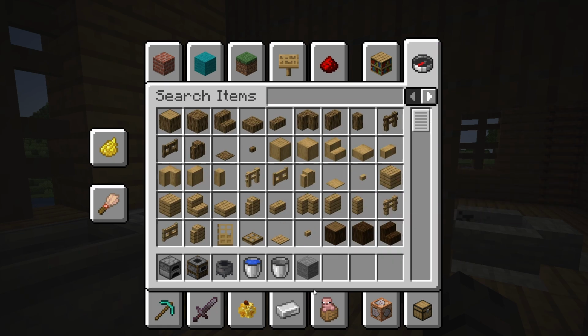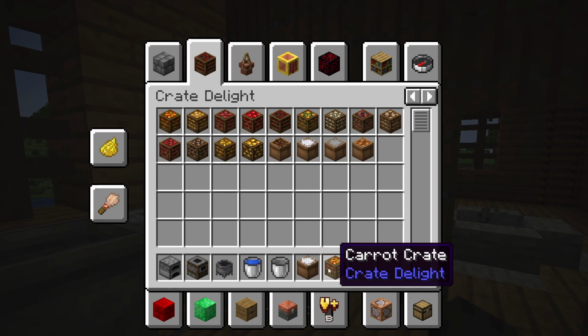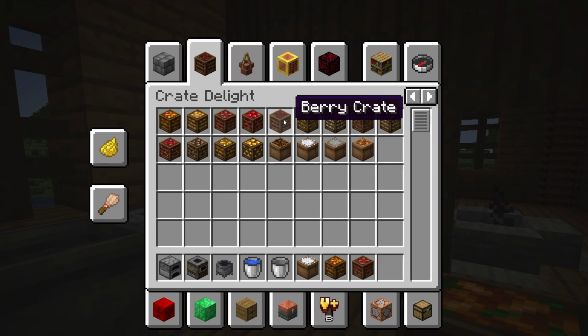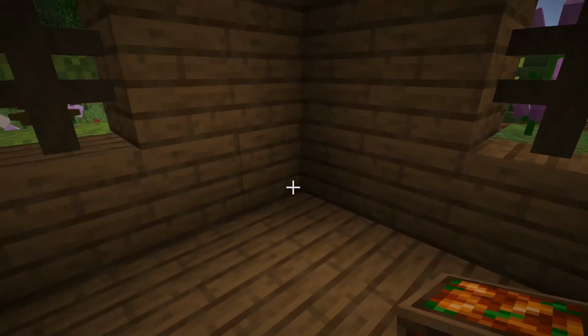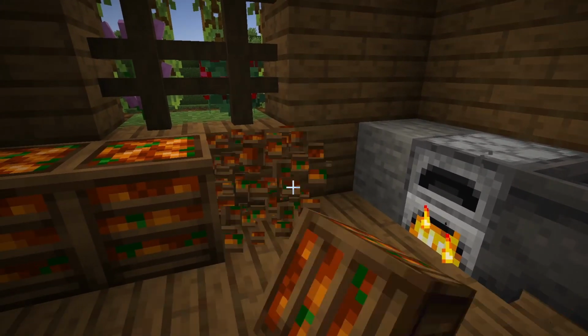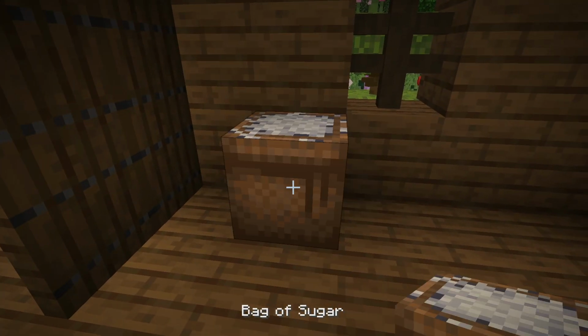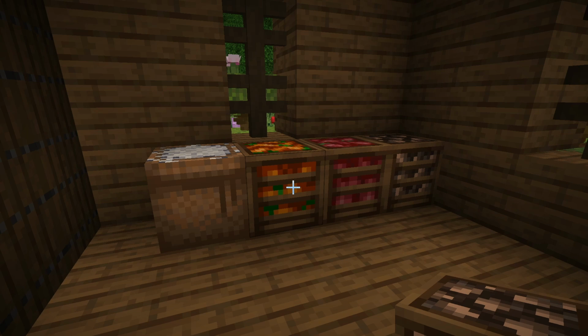Okay. So I'm going to come take a look at my mods. So I'm going to come to the Crate Delight. And, you know, I'm sure they're going to stockpile certain foods. I know that's sugar, but I always say that's salt. So let's say they're going to have some salt. Let's see. Carrots last a while. So some carrots. Some beetroot. So over here, we're going to set up a storage area. There we go. You can go get whatever they need to eat.